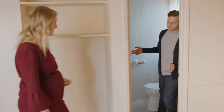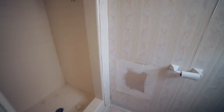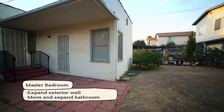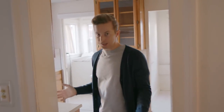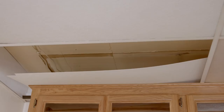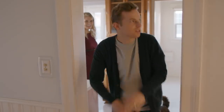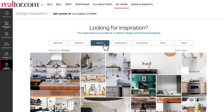As far as master bathrooms go, it's kind of teeny tiny. It's a very exciting project. We're planning on expanding the exterior walls of the master bedroom — all that dirt spot outside is going to be bathroom. This is the kitchen here, and it needs a lot of work. These cabinets, get them out of there. We're going to take out all this and turn it into an entire open kitchen concept.